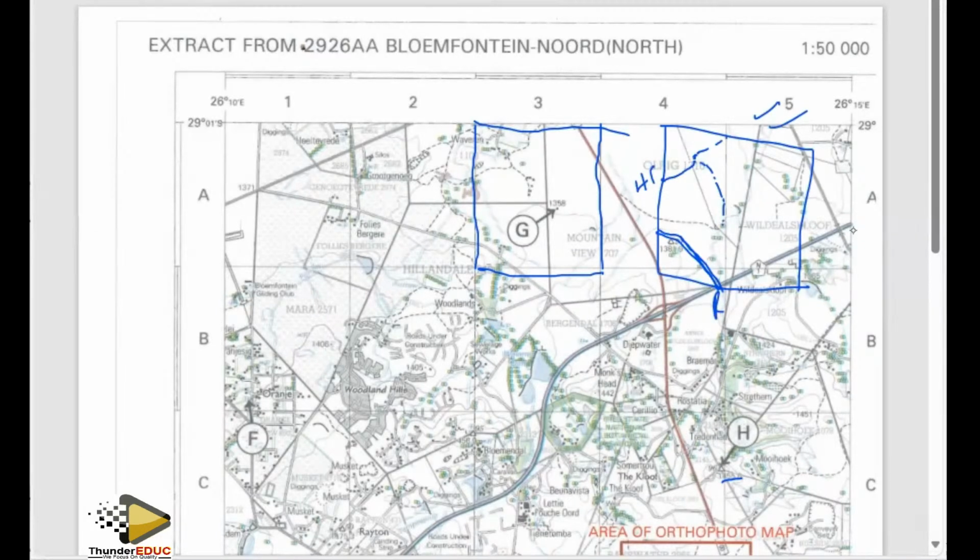Then we want a human-made polygon feature. A human-made polygon feature that we have here is this cultivated land, happening to be on the extreme corner here. There's a cultivation which is here. So we can also trace our cultivated land here. We indicate that this is a cultivated land. So basically that is what we are required to do. We have identified our human-made polygon feature, which is a cultivated land, and our line features, we have the two of them, a hiking trail and that road on the other side. So we are done with that. That is what we are expected to do in that particular question.